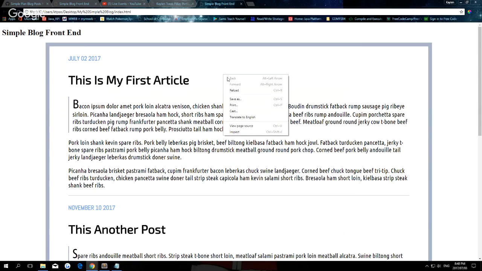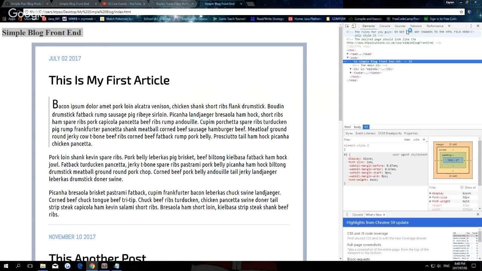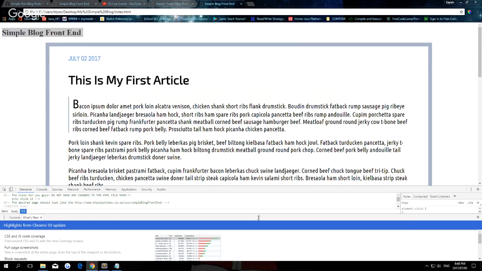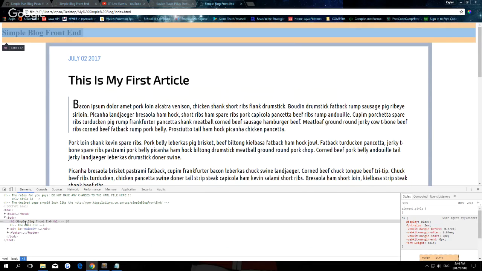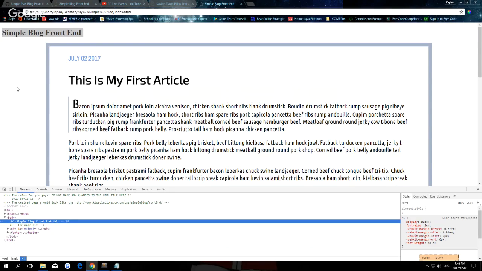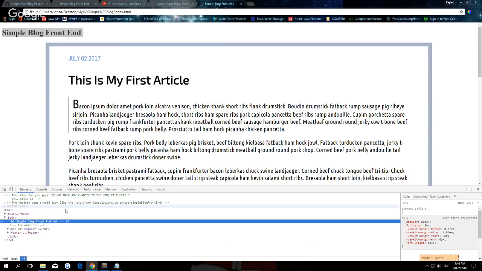If I go here and highlight this first and inspect, we see that the H1 is taking up 100% of the screen. I wish I could move my mouse and point at the same time, but this H1 here is taking up this entire thing there. Can you see that?